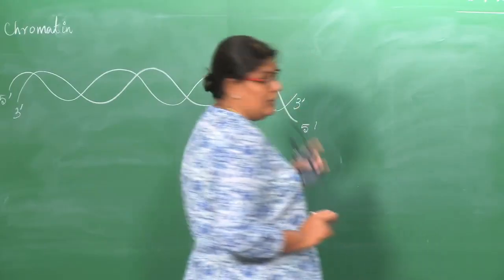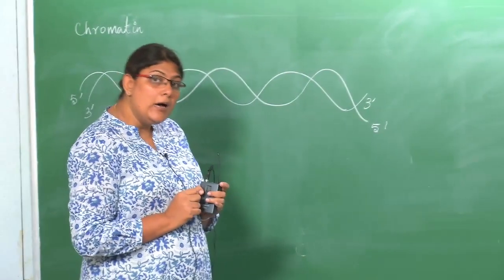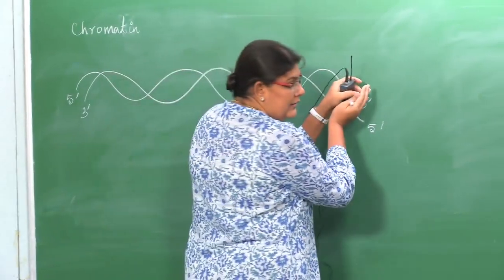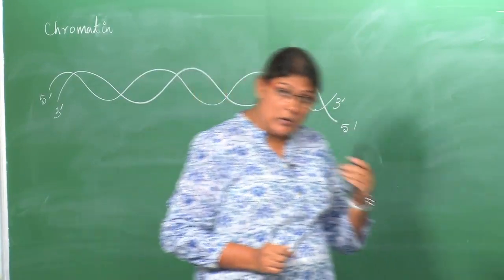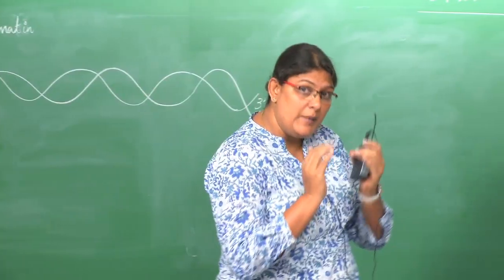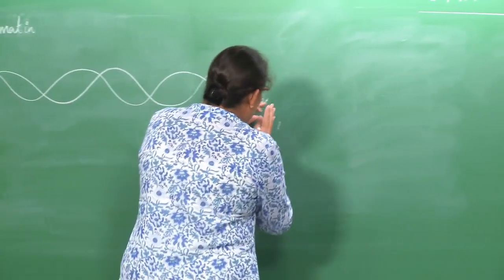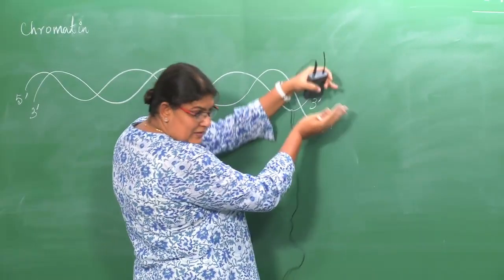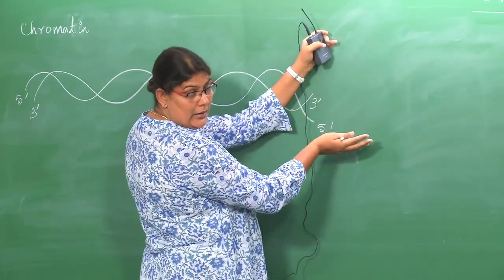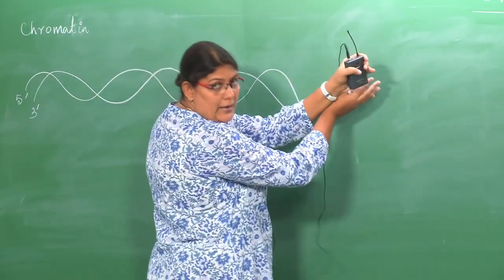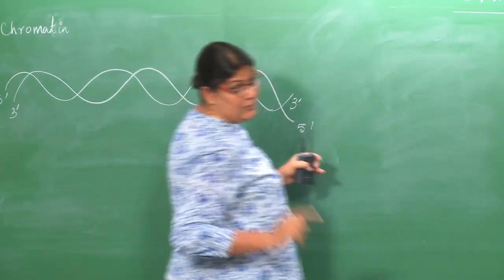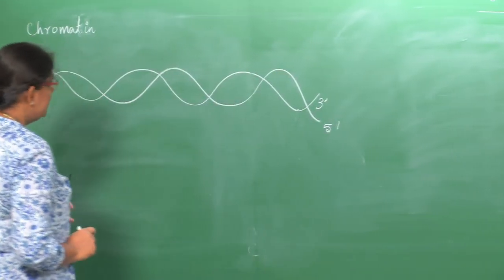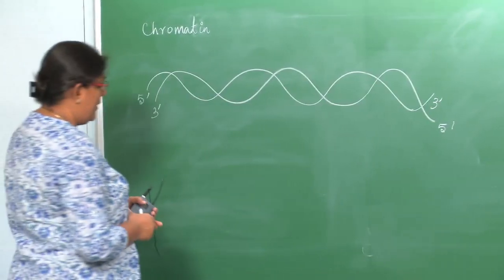Now, the same problem one encounters when there is going to be the separation of the 2 strands. And how is it that the cell makes sure that once the strands have separated, they are prevented from recoiling back till the process of DNA replication is over. Now, that is one thing to ponder. So, let us look at how DNA replication happens.